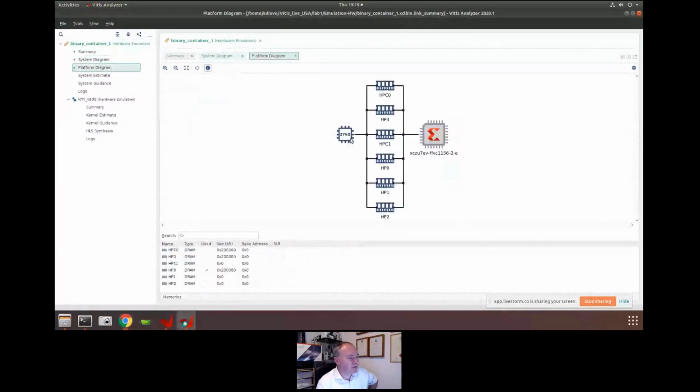We can take a look at the platform, and this platform really just defines what is available to us. So you can see there's actually 6 interfaces available to us, and we've used a high performance, and it's used high performance 0. So there are certainly options there to allow us to work with it and to be flexible and to manipulate it and move it through from one to the other.